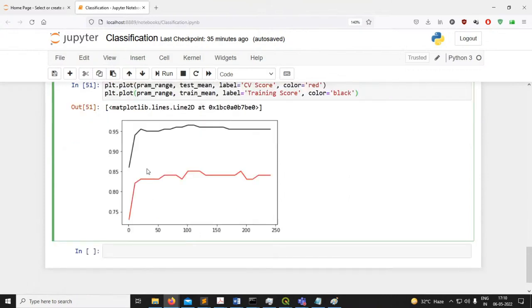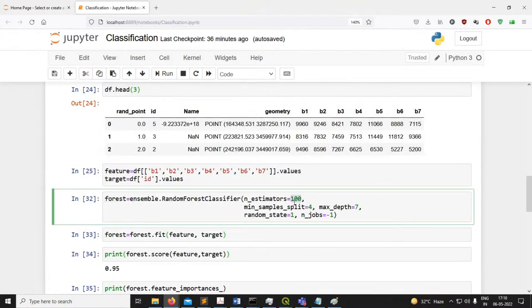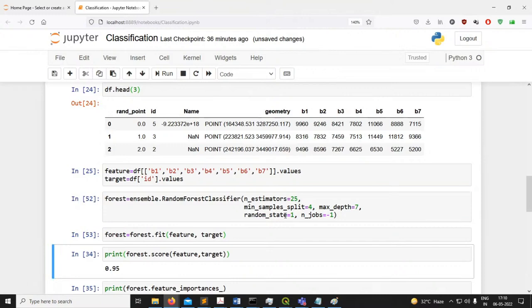So what you can see is, on the x-axis is number of trees and on the y-axis it is accuracy. If you are increasing the number of trees, the accuracy is increasing. If you reach some limit, around 25 or 20, then even if you increase the number of trees, the accuracy is not increasing. So the optimum number of trees should be around 25. So what you have to do here, in place of n estimators, you write 25, then train it again.